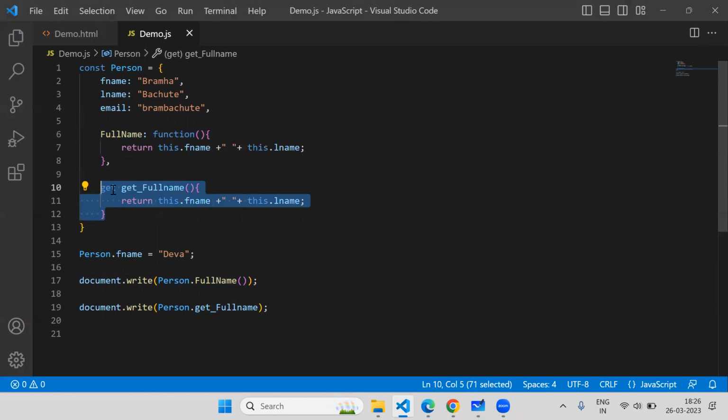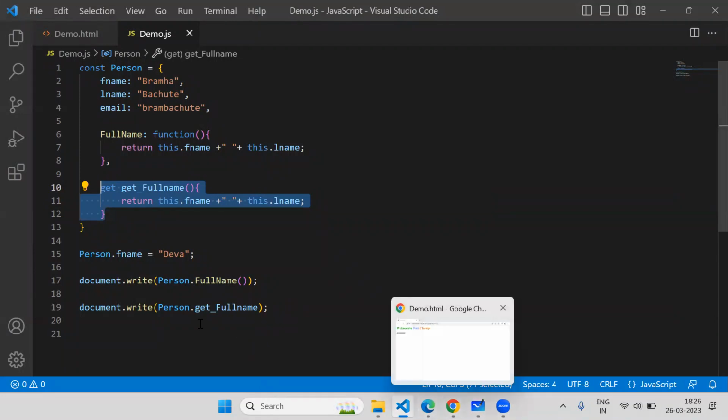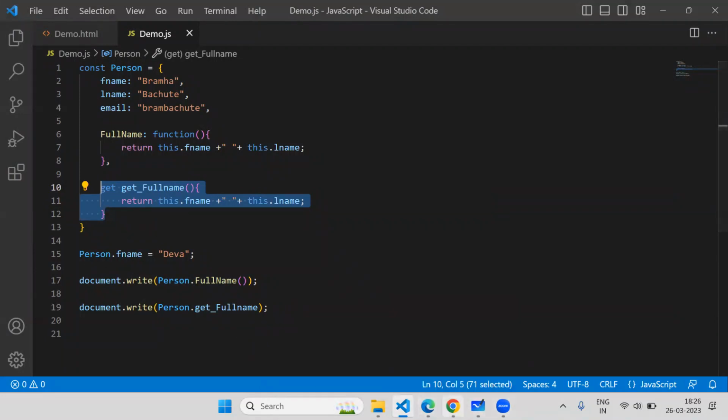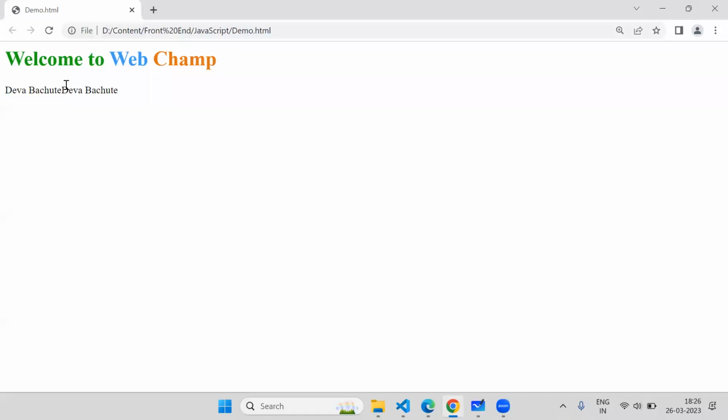By using get, you can access the values of an object property directly. And this will return me the same result. There will not be any change in output. Both are returning Deva Dev.